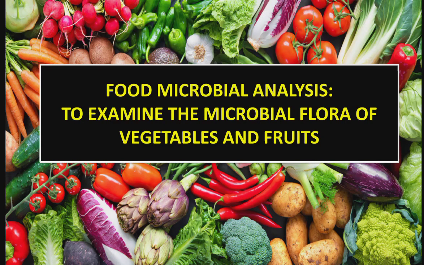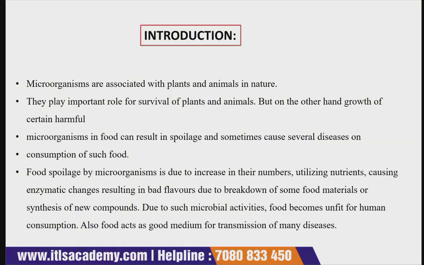So today in this topic we are going to study how to examine the microbial flora of vegetables and fruits. It is a type of examination technique, where we will study through an experiment and find the rate of spoilage in vegetables and fruits. So it is a simple food microbial analysis to examine the microbial flora of vegetables and fruits. Now let's quickly understand the introduction part.